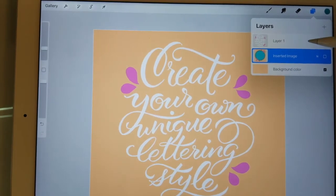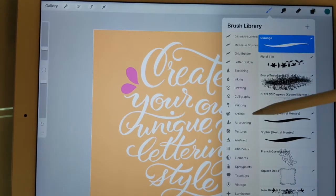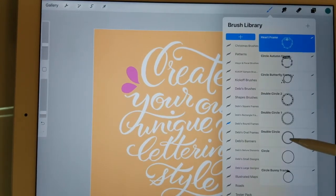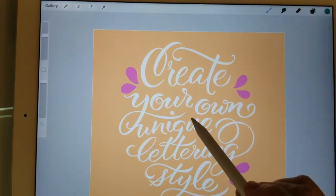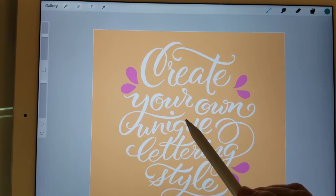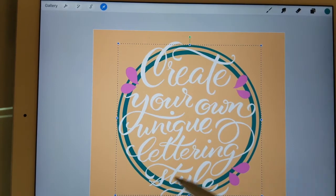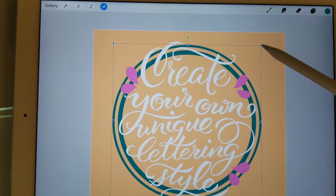And I'm going to add a layer, and I'm going to have it be underneath the lettering. So we're going to go and choose that circular frame. It's called a double circle frame. Come over here, and I'm going to make sure to press in the middle, because if I were to press like over here, I'm going to lose a lot of the frame. Press the arrow again and simply pull on one of the corners, and that enlarges it.